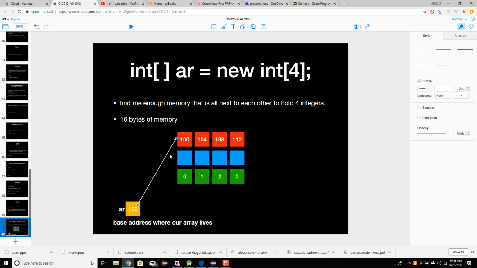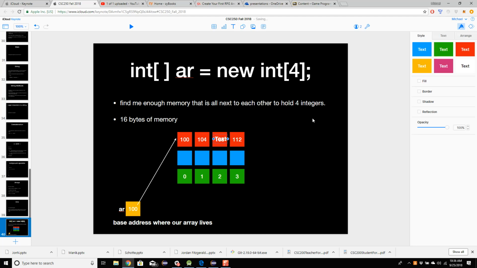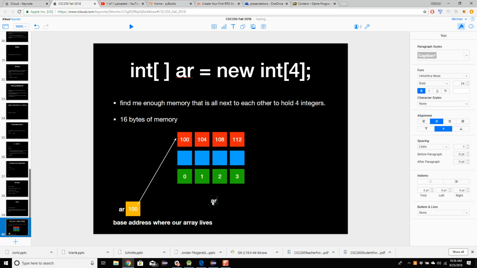Now, the way we access individual buckets of my array, for instance, if I want to put the value 5 here at bucket 2, I would say something like AR at bucket 2 is equal to a 5. But now we want to know, what does that ultimately mean?